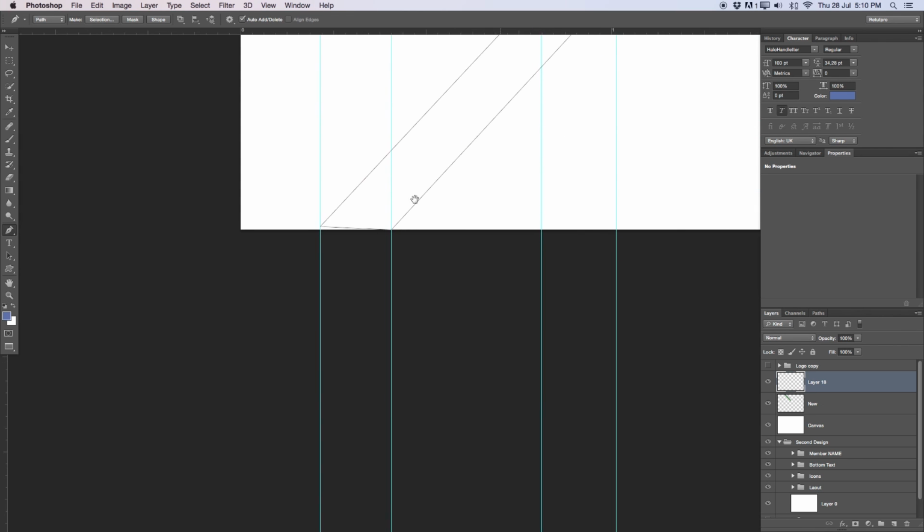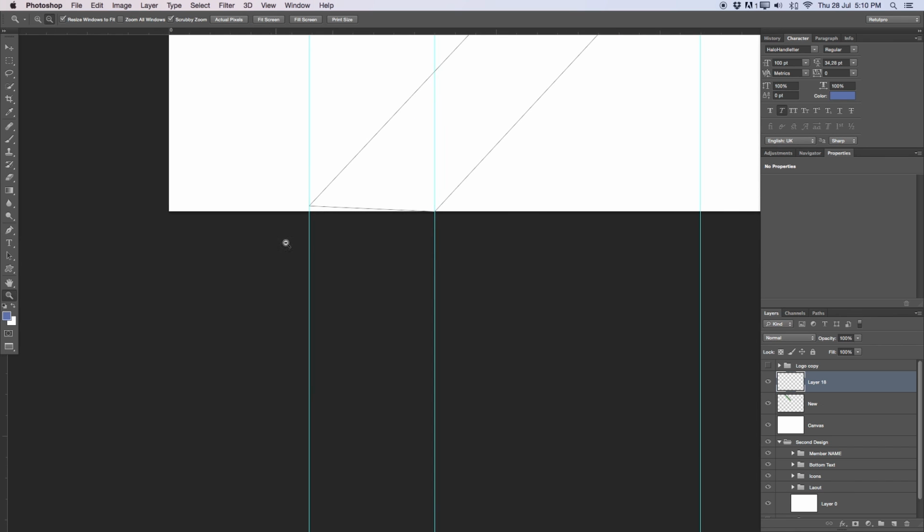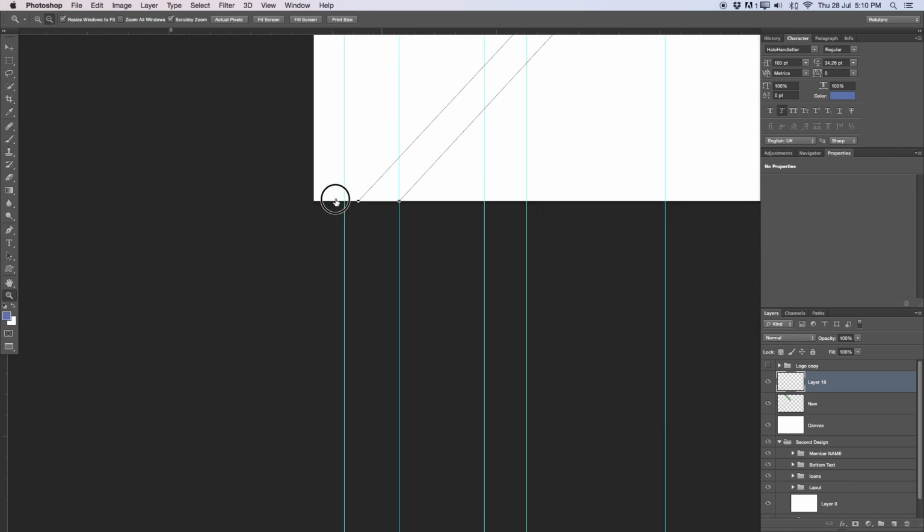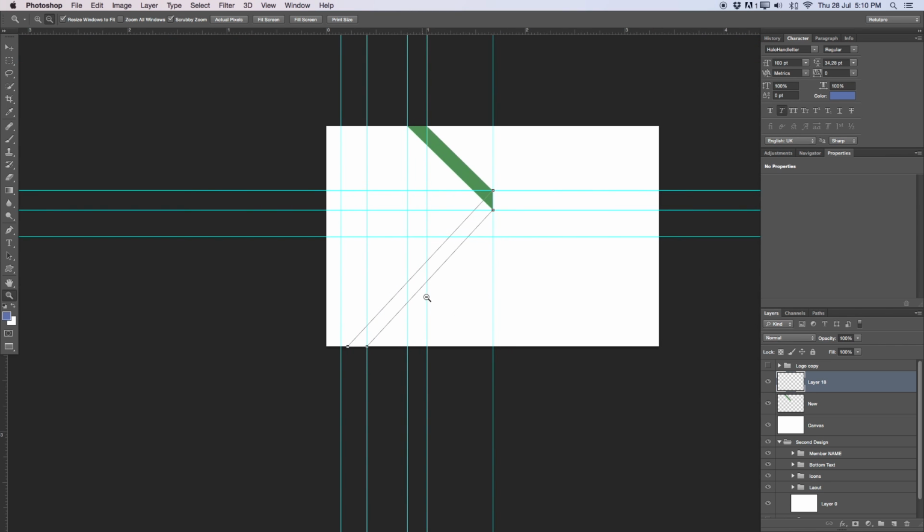I'm going to go all the way down here, and you can see here's my mess up. That does not work at all. So again, with the pen tool, hold Command on the keyboard and select this anchor point. And again, it's interfering with our guideline, so move that to the side. Now I'm just going to drag it all the way down so it's out of frame. Let's zoom out. It's a bit big, but I'm going to work with that right now.